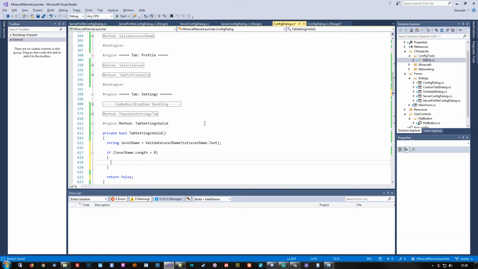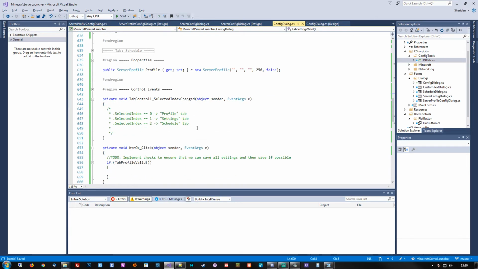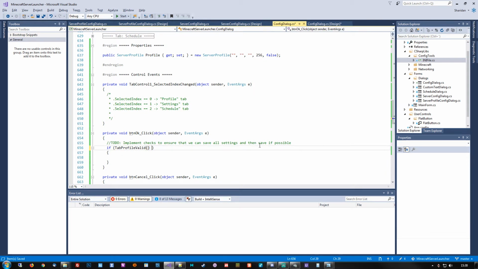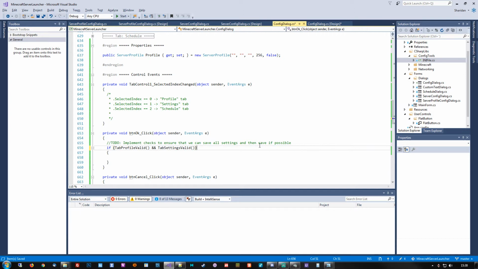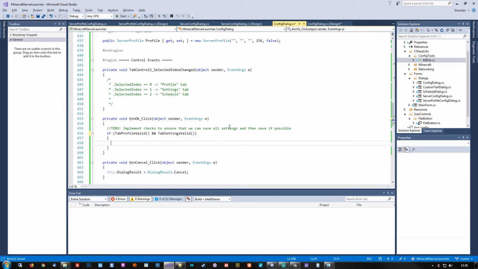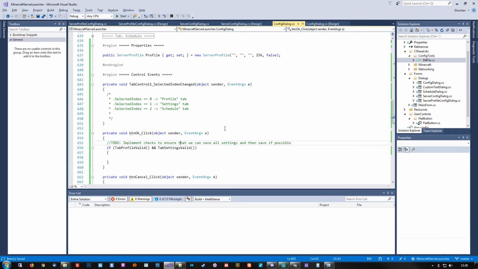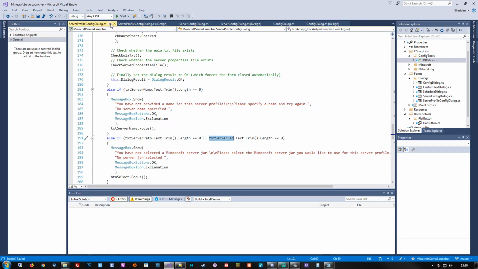So it's vitally important that the level name is correct. Okay, so now we can add this one in, tab settings valid. So if both of these are valid, then we potentially have valid configuration data that we can write to disk. So let's see about doing that.